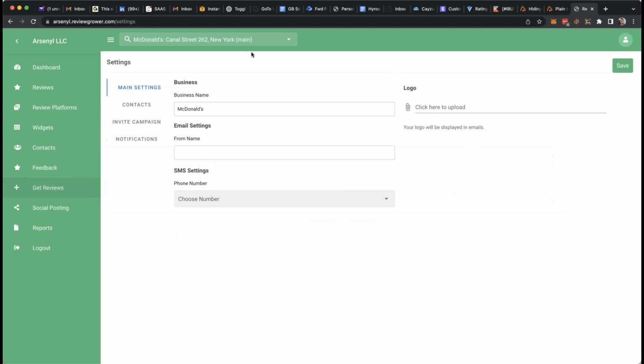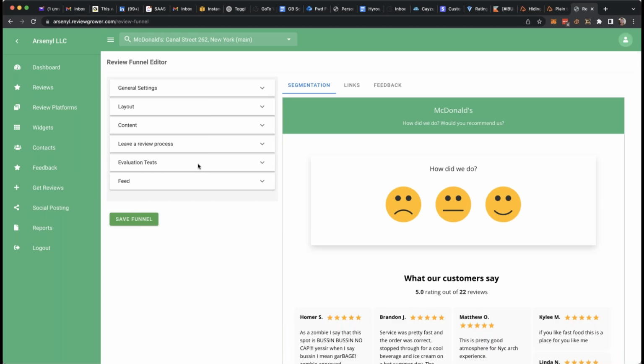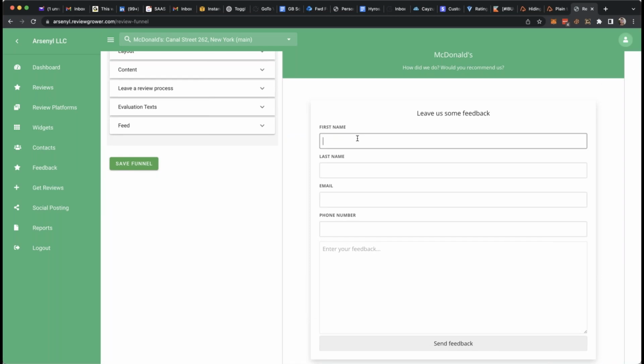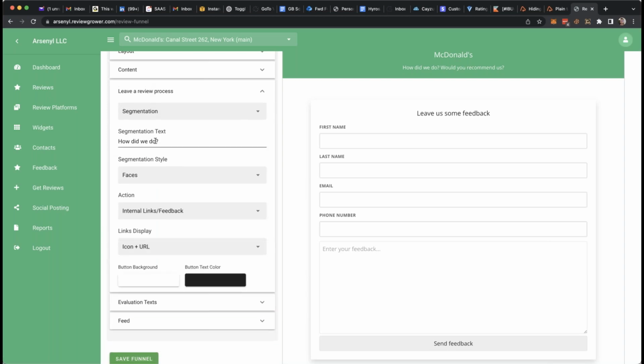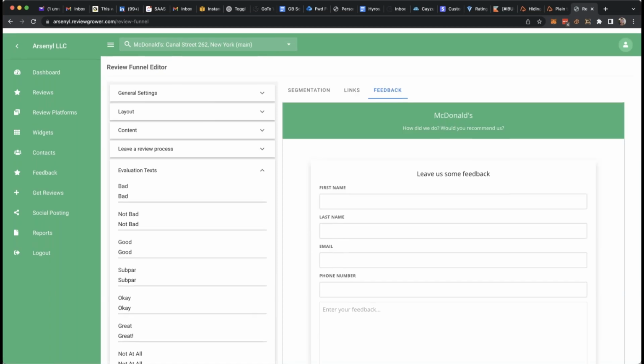Let's see, so in the Get Reviews, invite campaign review funnel, we have the feedback form, and for this I'm thinking, let me see where we could put this. Review process, evaluation texts. This would be for the review links.